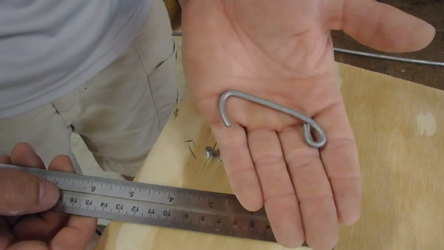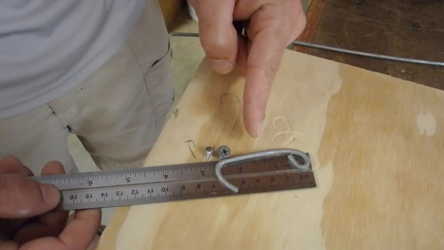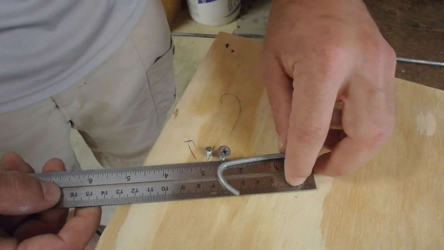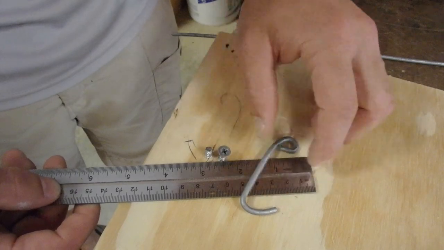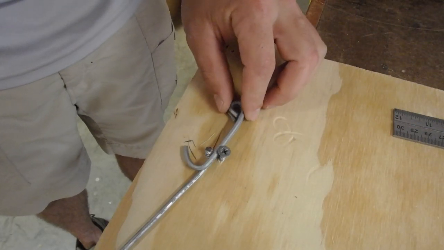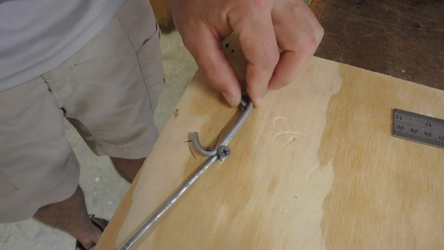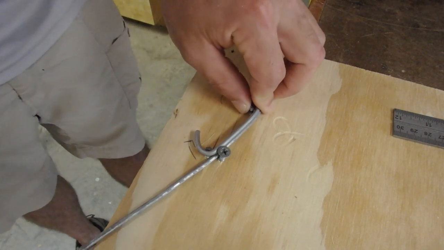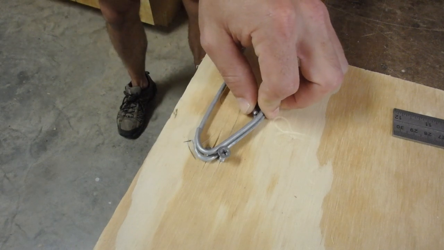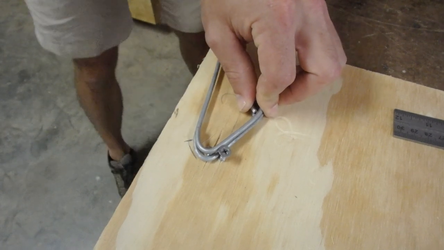I've already got one hook sized about the way I like it. It's approximately two and a half inches in this direction and maybe an inch in this direction. But once you get a size you like you can use it as a pattern. So I'll just take it, stick it on here over my wire and I can make my 10 hooks of similar size.